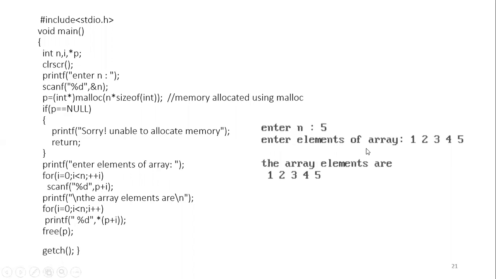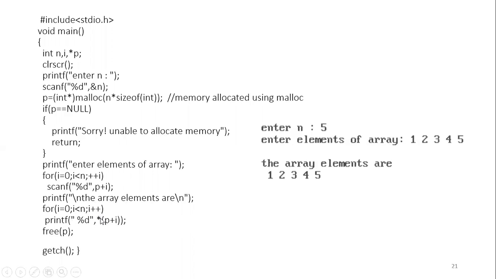So whatever value of the next element we enter is stored at p plus i, the next integer location. Similarly, 5 elements are allocated in the heap memory. Now I want to display the values I have entered in the heap memory by using star of p plus i. As we already know, star indicates dereferencing. That means we get the value at the address p plus 0. Star p means we get the value 1.